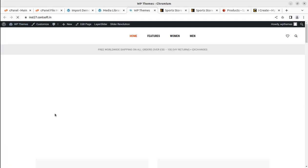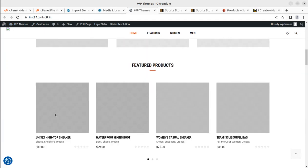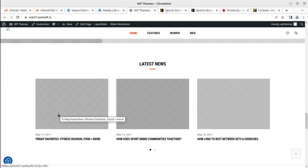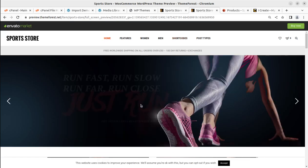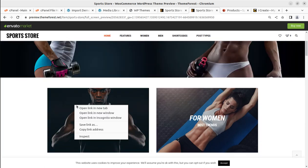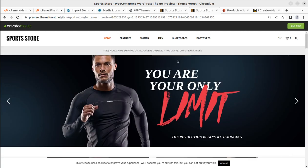If it is working fine, it should be here. And yes, okay, wonderful, we have this complete website. As I said, we have not received the images that have been used in the demo website, and that is not a big deal, because we are not going to use them. Just in case you are willing to use these images, you can download them, subject to copyright issues. So it is totally your call, and you can directly upload the images to your website if you want to use them. It is totally up to you how comfortable you are in using the images.